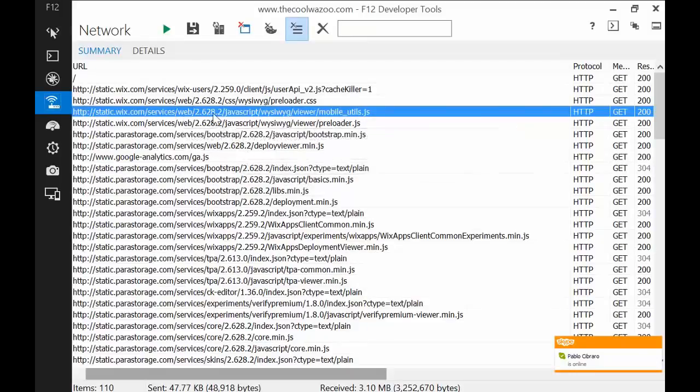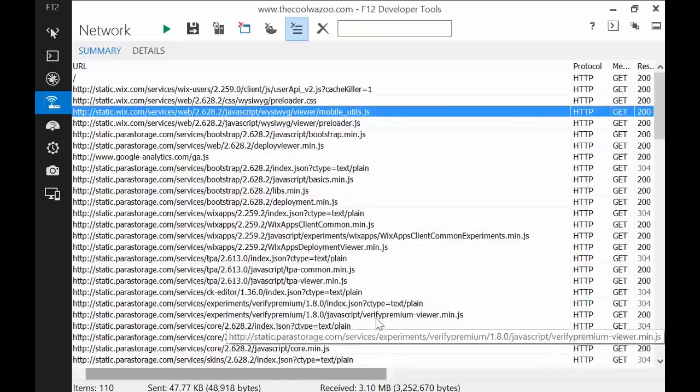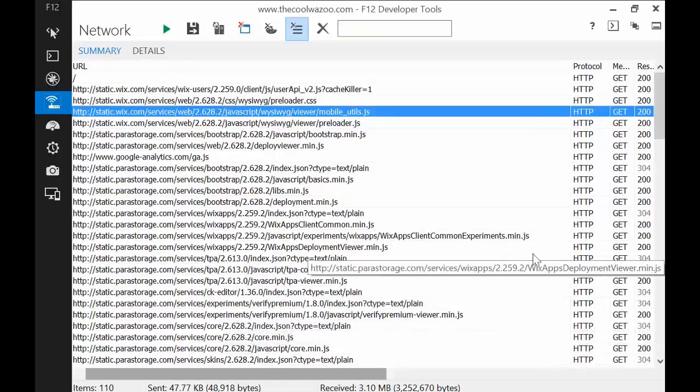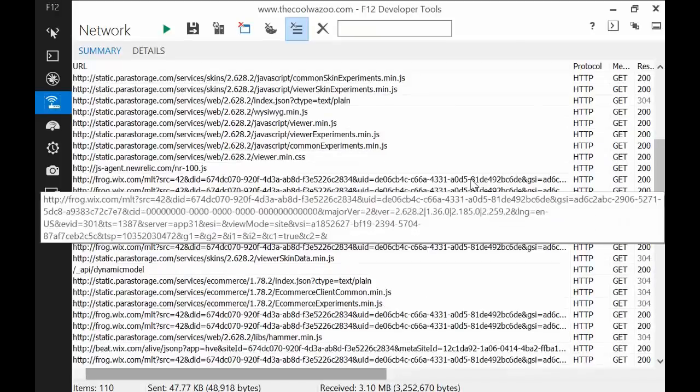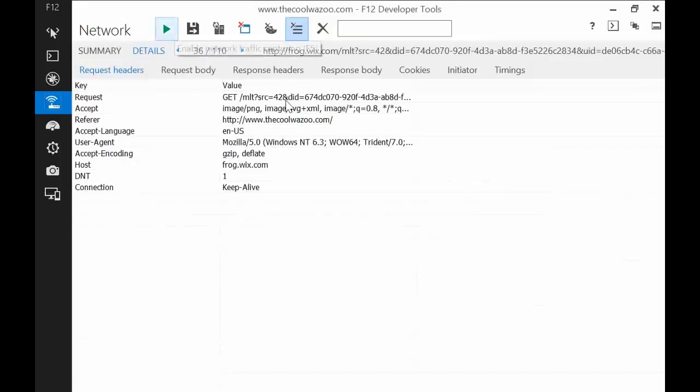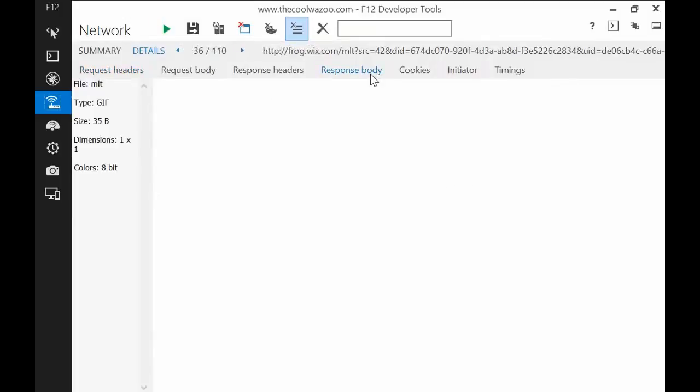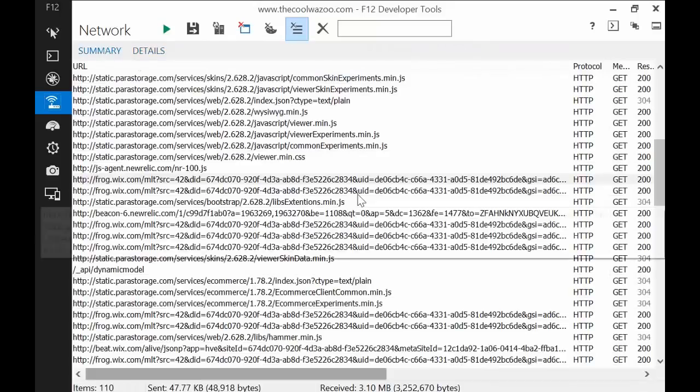I also find it interesting here. We got kind of like a version number here, and then like another version number. I'm kind of wondering if they're stepping on each other a little bit too much there. I don't know how they actually manage their code, but that just seems that way to me. Here's probably their images. Let's go look at an image. And response body. Yeah, it is a GIF, but it is a 1x1 GIF. How about that? I picked a 1x1 GIF.